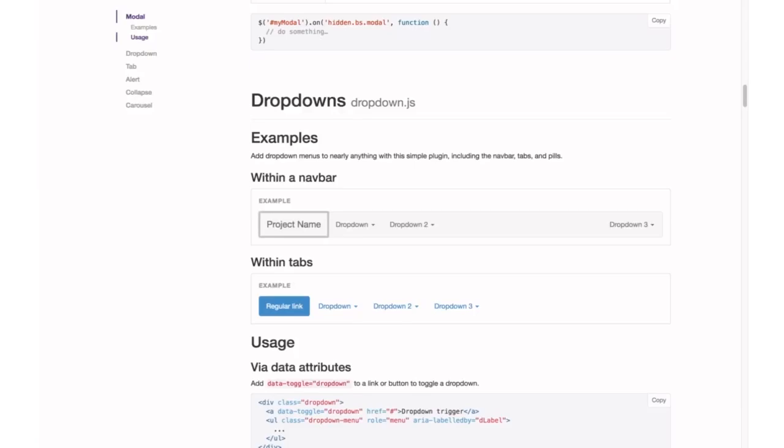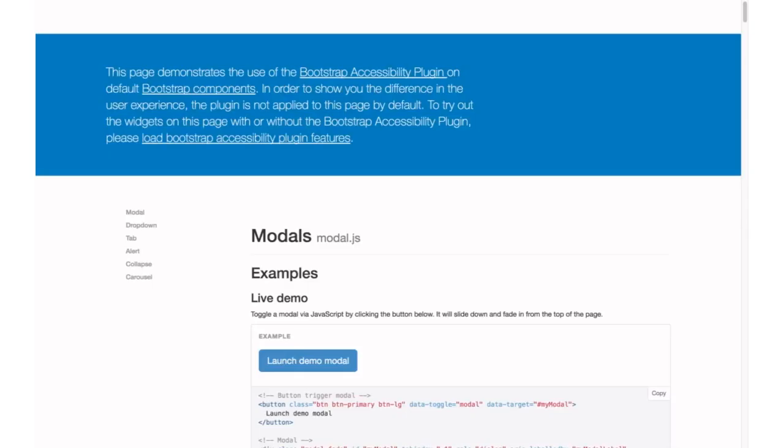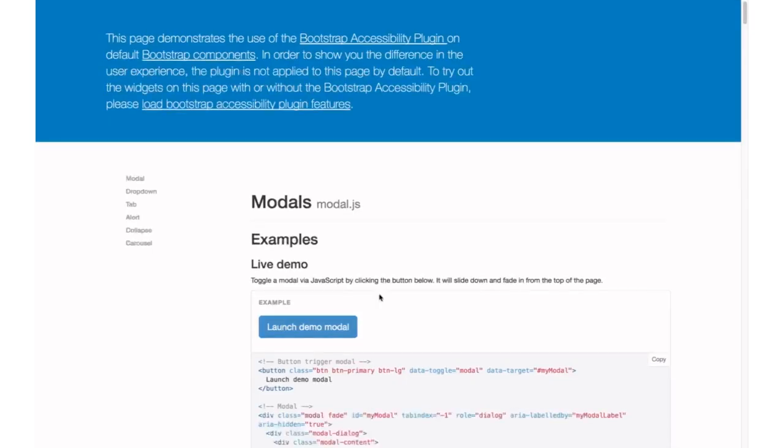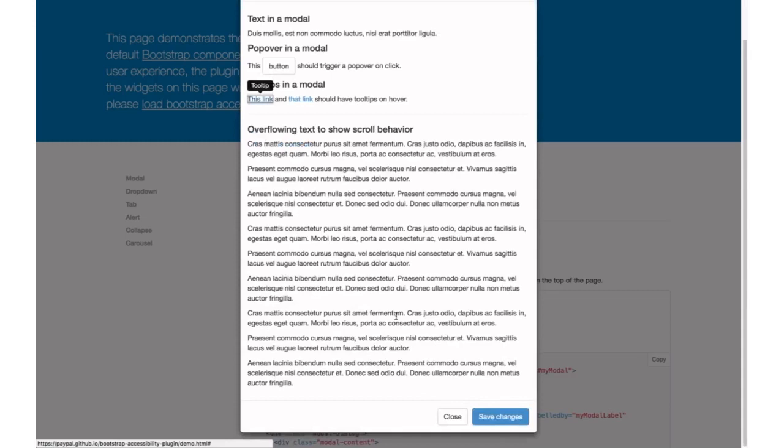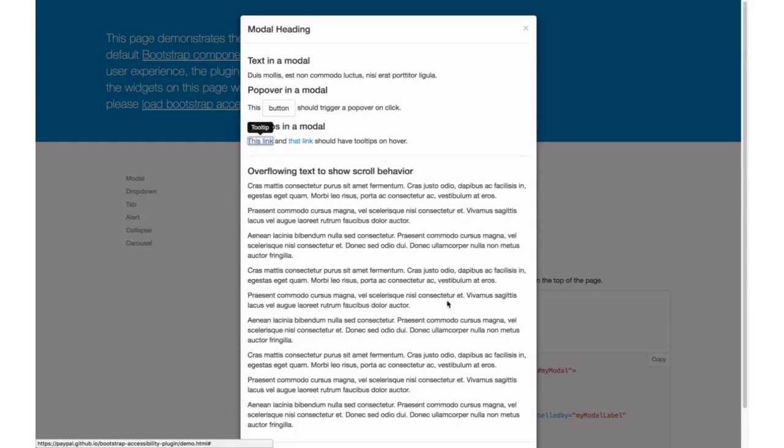The Bootstrap plugin that I showed has the same thing. Even though it's a long dialogue that scrolls, it goes back to the top and back to the bottom. So when you have a custom dialogue that you built yourself or that you have control over, you need to make sure that it behaves like that. You need to check for the tab key event at the end and the beginning.